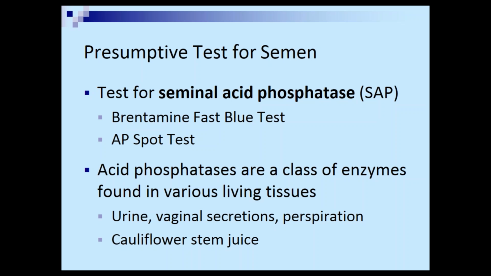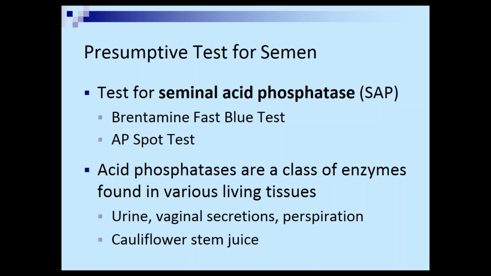Can anybody identify? I don't know. This might be easy or it might be difficult. Can anybody take a guess there? Yeah, you might think, oh, well, maybe urine because the man's urinating. No, it's vaginal secretion because, again, in a sexual assault kit, if it's a vaginal swab, then you're going to have vaginal secretions on the swab no matter what. So you're always going to get a slight positive to this test.